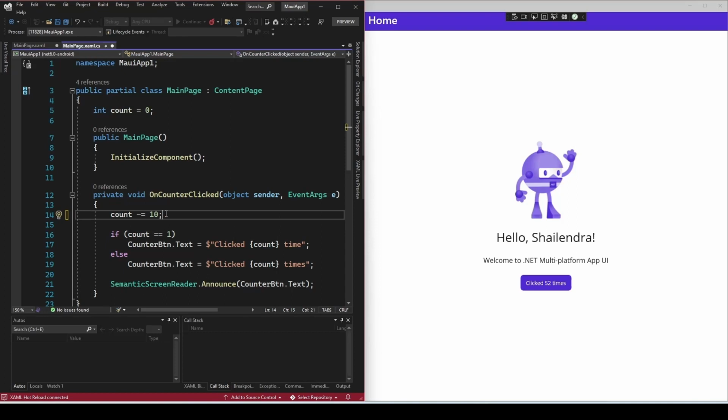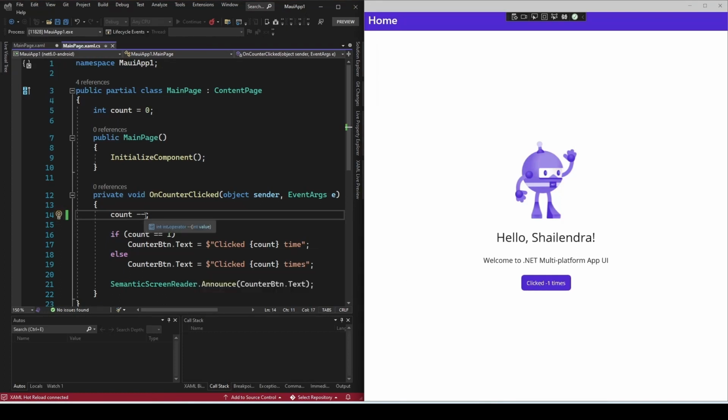Once you click it, your changes will be reloaded in the assembly, and the changes you have made will take effect. You can see I have changed the source code again, and now I am decreasing it by 1. I clicked on the hot reload button. Now if I click on this button, it is decreasing by 1.